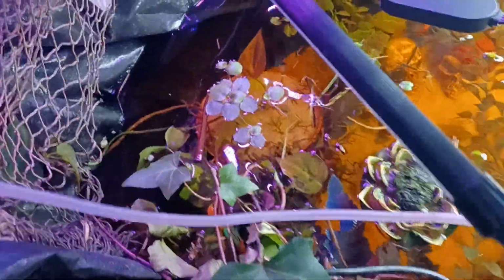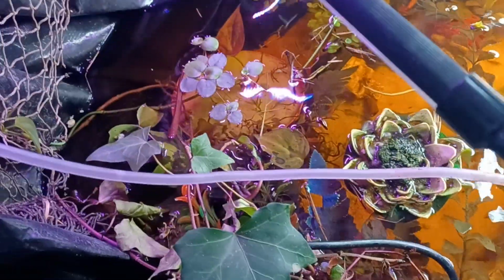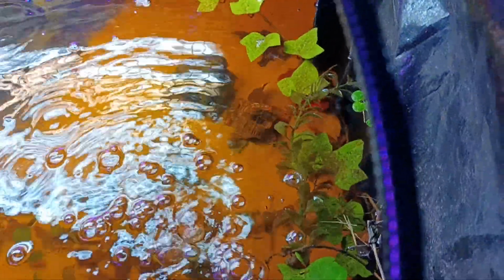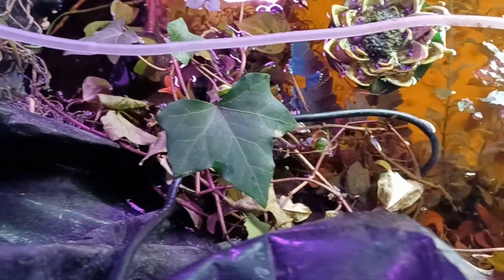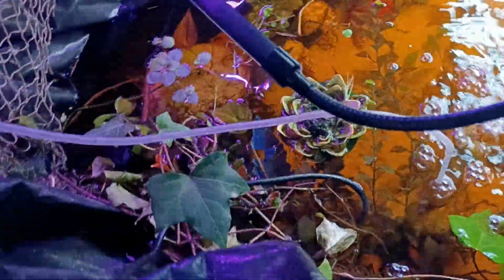This is my experimental ivy corner. That potter has ivy, and it does have some guppy grass stuck in there, but the ivy, this vine, the leaves are not dying, which the rest kind of did. When they would touch the water before, the leaves would die, but it seems like this vine is good with being in the water, which is interesting.